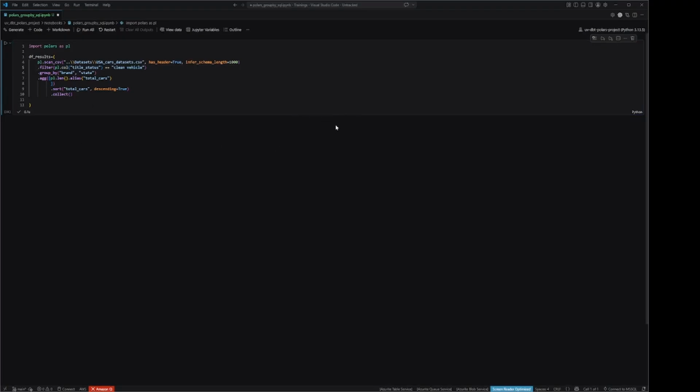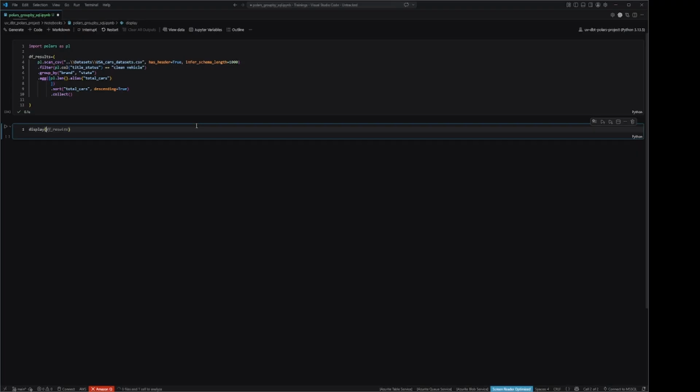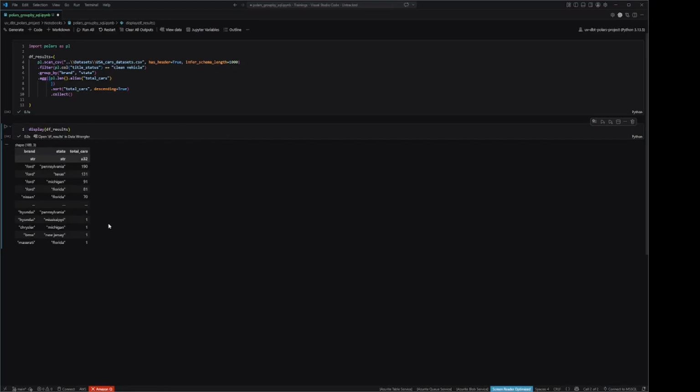Okay, let's check it out. As you see, it gave me initially a small data set, not the whole file, just 2000 rows.